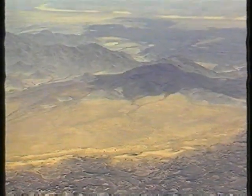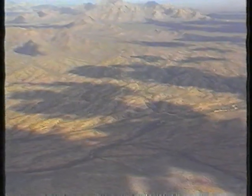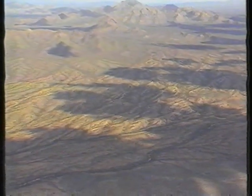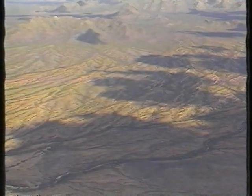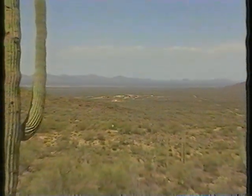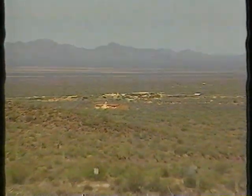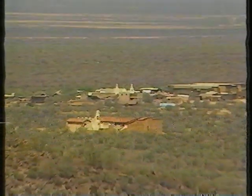Where the southwestern part of the United States borders Mexico, you'll find the Sonoran Desert. Here in midsummer, the daytime temperature can reach 113 degrees Fahrenheit in the shade, and the surface of the sand can reach 140 degrees Fahrenheit. The heat and lack of water can make it difficult for people to live here. Some early pioneering settlements turned into ghost towns.